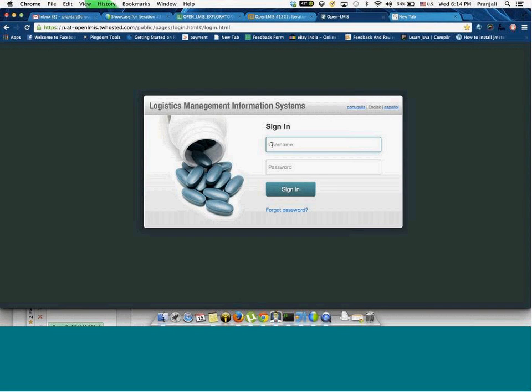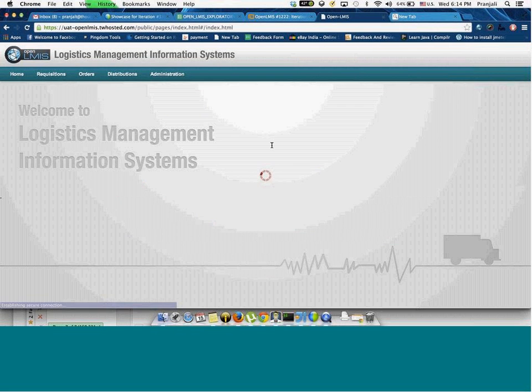Again, logging in as a field coordinator. As we mentioned in the previous showcase, as soon as the distribution is initiated, we take a snapshot of the distribution. So in order to reflect the changes that we have made, we need to cache a different distribution.